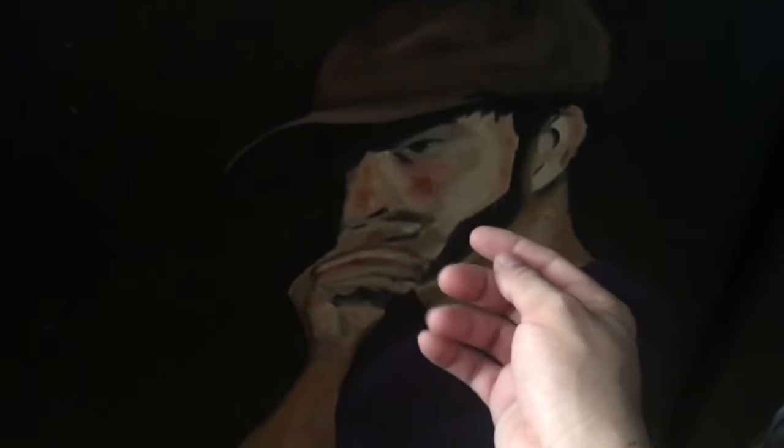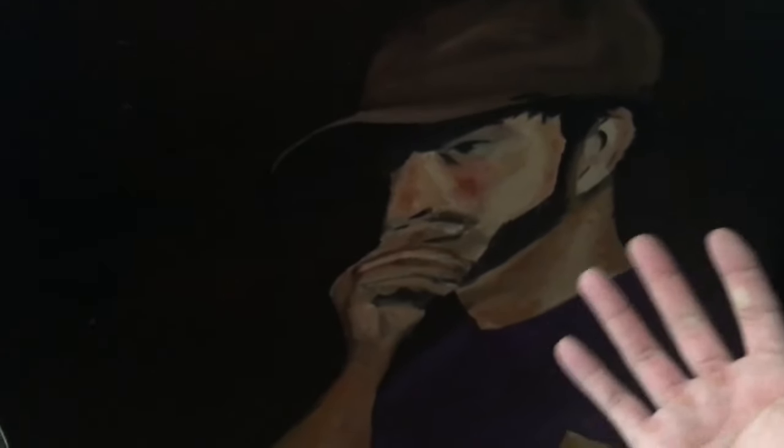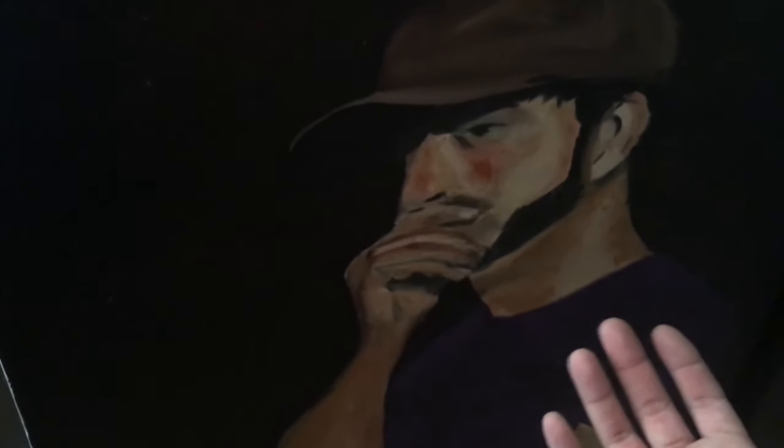As you can see in here, with these skin tones that I do here, not as much here because I use a different technique, but here I have to build this up slowly over the course of some time. I don't have to do hands, thank goodness. I don't mind doing hands, but they are a little bit of work. But I do have to build the skin tone upward.